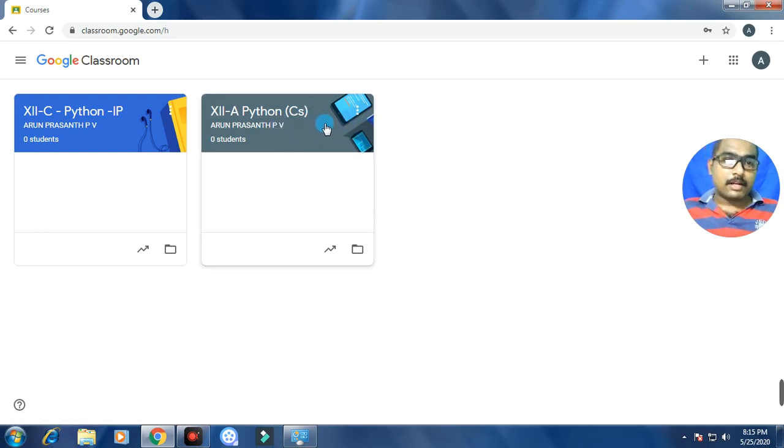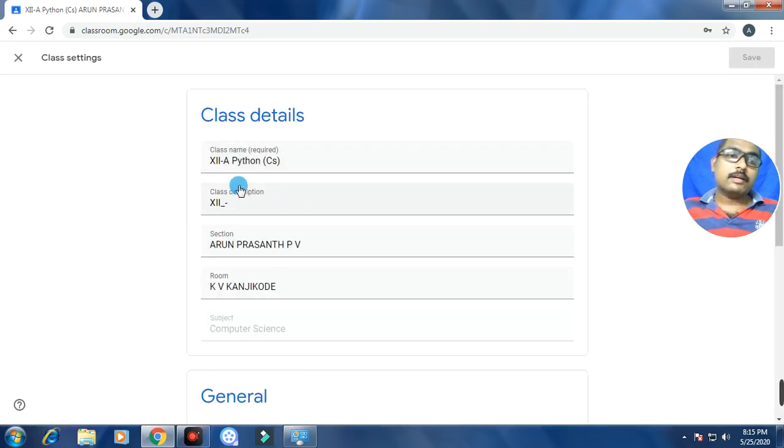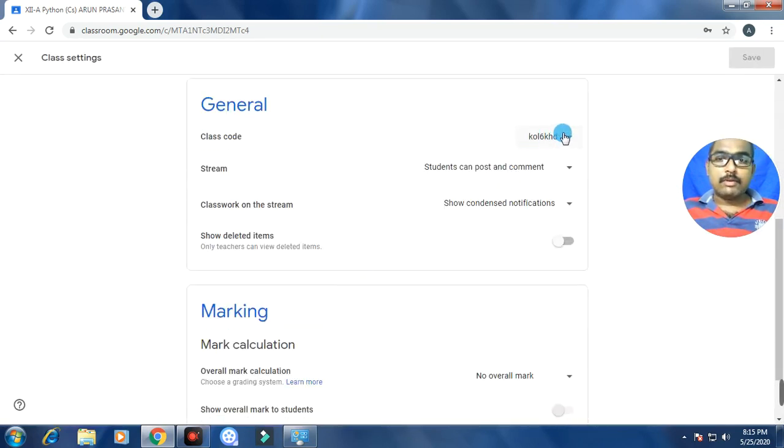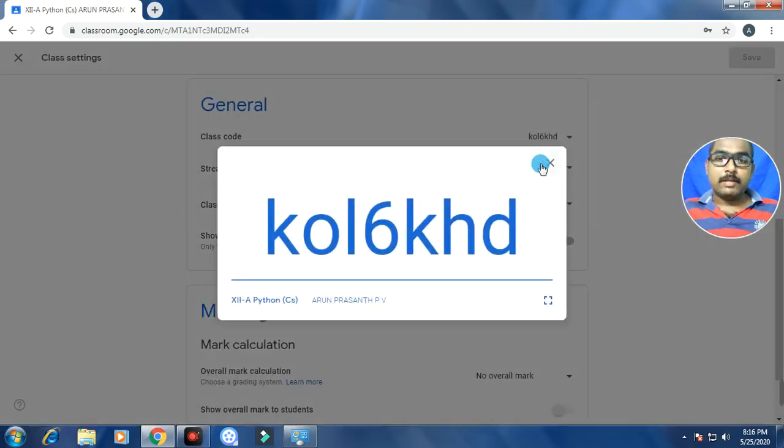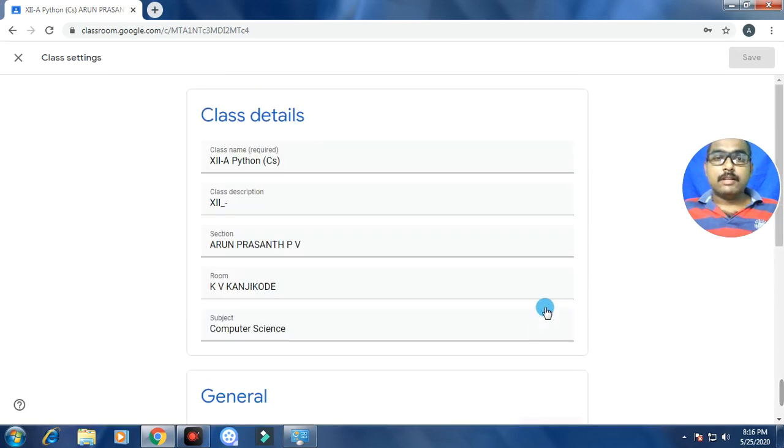So you can create the class like this, and you can click on the class. You can see the class code in the banner, or you can click the gear icon. You can edit anytime, and the class code is also available here. If you feel the class code is not okay, that means the letters are not pronounceable or not meaningful to express, you can reset. Press the reset button and the class code will change. If you want to display it in big size, if you are not able to read properly, you can use this. You can also copy it and share it through WhatsApp or email to your friends or your children, so they can join by this method.